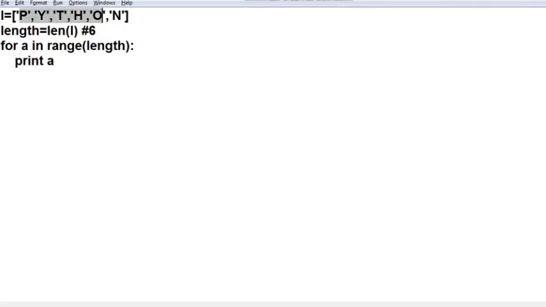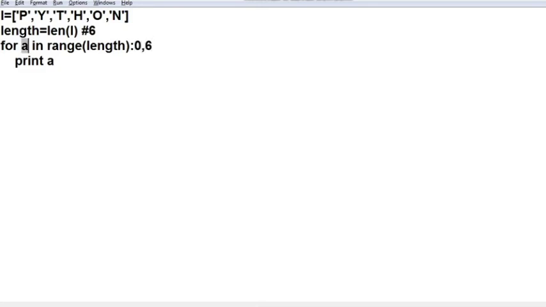How? Whenever a list is created, now we have calculated the length of the list, which is 6. So when the control goes to the third line, the variable a is going to read the element inside the list, starting from the index 0. So now 0 is stored in a, so 0 will be printed here.